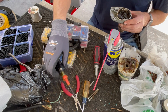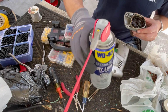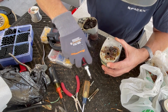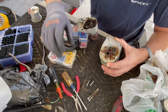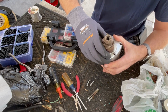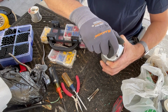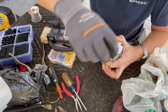Okay, so with our washers in place here, I'm going to very carefully put this thing back where it goes. Just want the washers perfectly centered, so we can just drop this right on like that. Oh, I like it when things just seem to work out. Good. Yep, we're good. It turns.